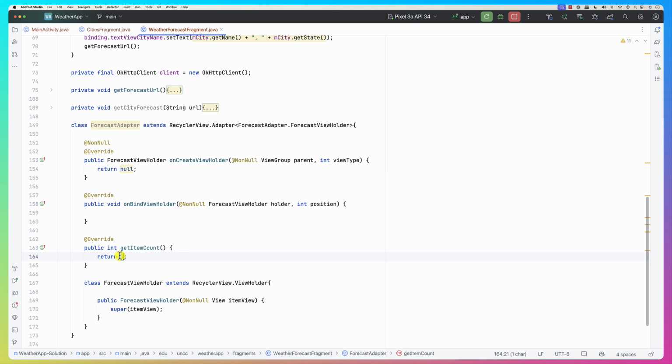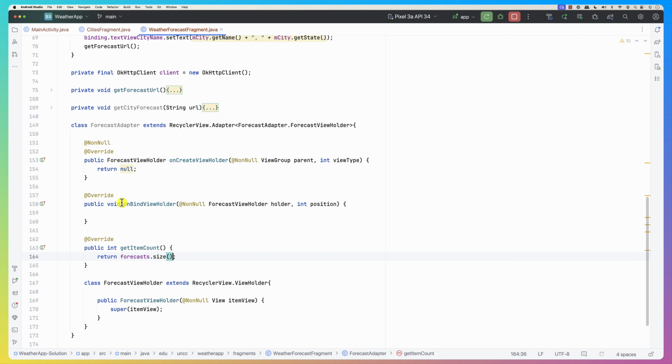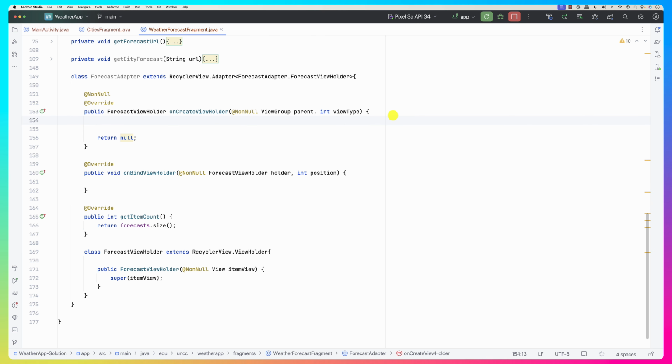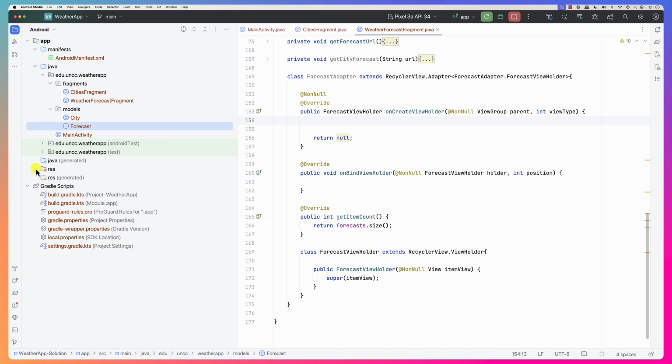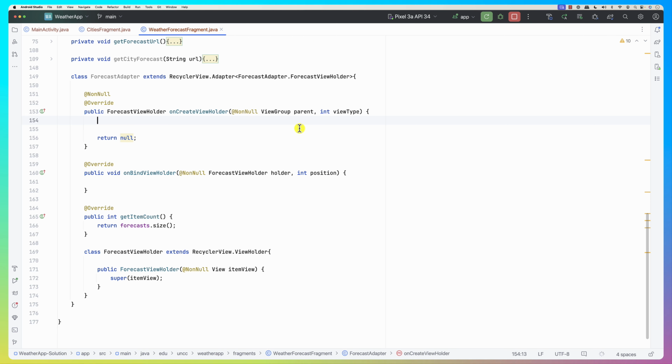This one is this, one is forecasts dot size. Here's that. And now I'll use the binding approach. Let's see, I don't remember what the layout was called. We're already provided with a layout for forecast list item. Very good. So this is forecast list item binding equals forecast list item binding, and you just get inflater here, get inflater, parent, false.